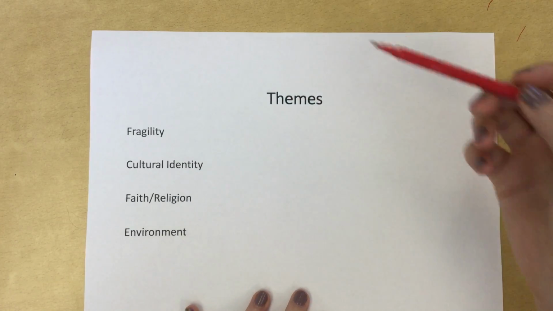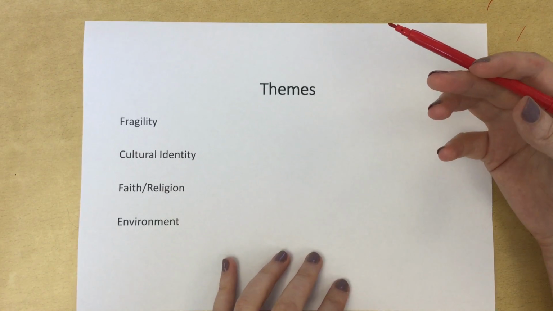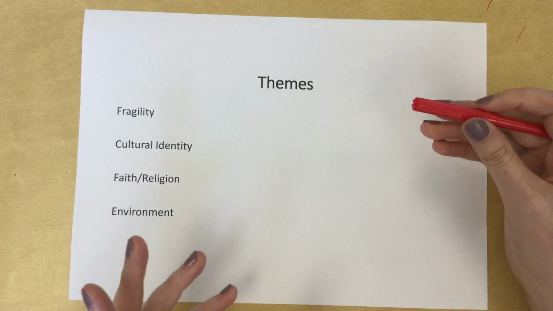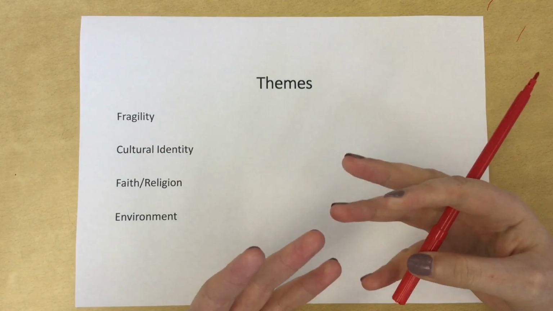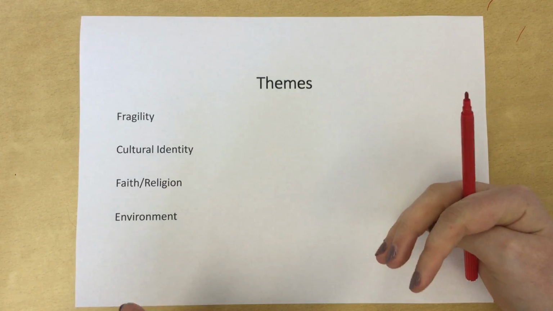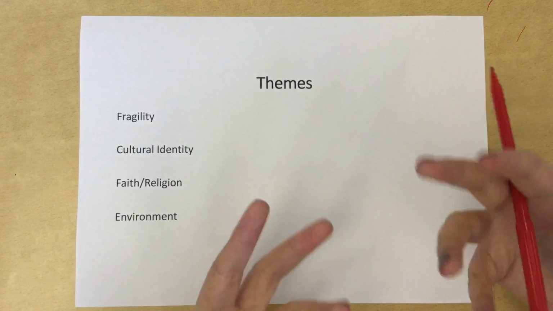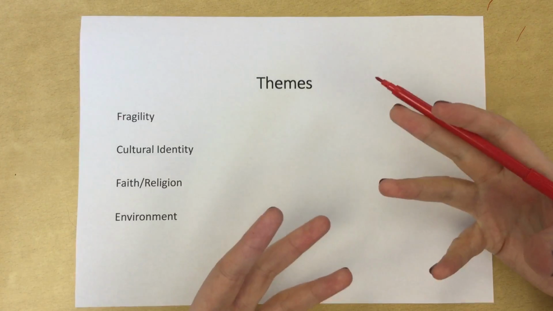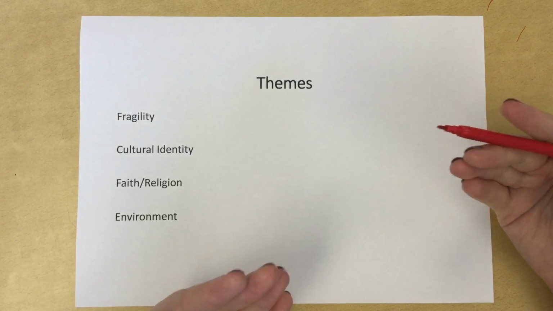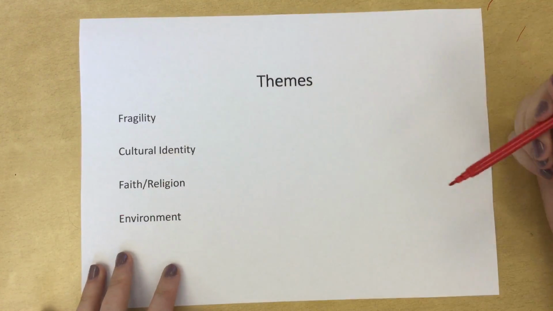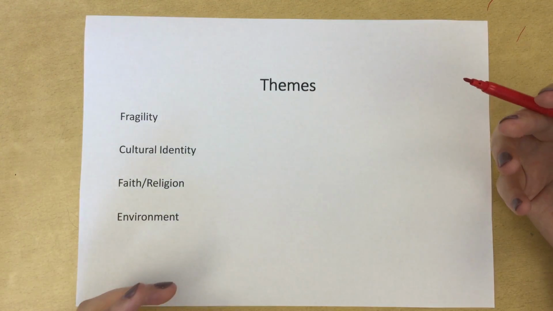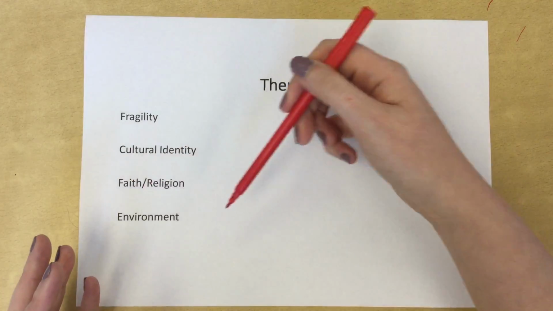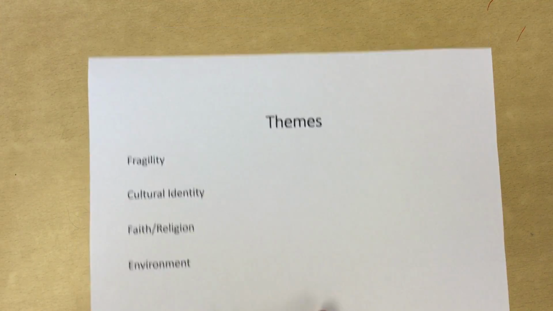So themes, we've got the theme of fragility with the eggs and the life and how the structure can fall apart at any time. We've got the cultural identity, so the fact that Imtiaz Dharker, who wrote this, was herself a multicultural person, and it's the idea of highlighting a culture that someone else, a reader, may not have experienced before. We've got the faith and religion, what keeps these people going, the idea of keeping the hope, keeping the faith, and being able to believe in something which keeps them going. And environment, a very obvious one, with it being such a description of such a different place. That it really describes a very different environment to what we are used to in the Western world.